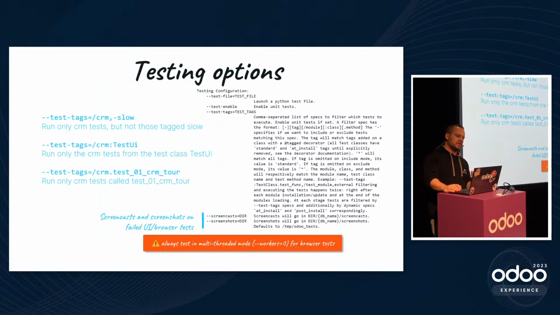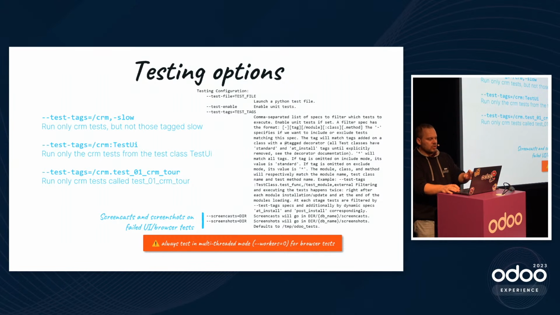The other options that not a lot of people use are the screencast and screenshots, even though they can be mighty useful if you ever do browser tests or UI tests or integration tests, no matter what you want to call them. It basically allows the Odoo test mechanism to store screenshots and videos of failing JavaScript tests. Not JavaScript tests as in testing a component itself, but JavaScript tests in the sense that you pilot the whole interface of Odoo using the tour mechanism, which basically fills in fields, clicks on buttons, and makes a whole flow happen for you in literally seconds.